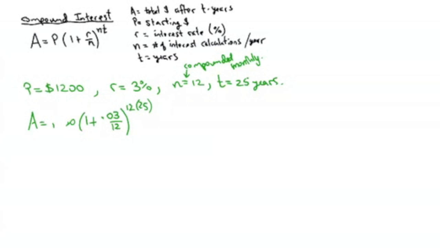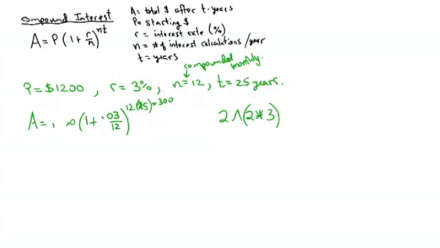Now you need your calculator to do this, and I highly suggest you do one calculation before you do anything else. Which one do you think you should do first? Bottom of the bracket. Nope. The exponent. That's where a lot of things get tricky. If you type this into your calculator, the answer to this is 12. What you're trying to do over here is raise it to a product. To do that, you have to put it in parentheses. So most people forget to put parentheses, so I highly suggest you do 12 times 25 first. 12 times 25 is 300. So this is equal to 300.